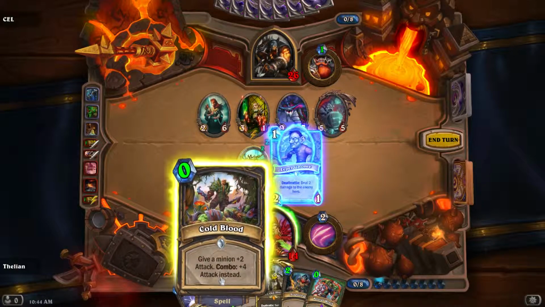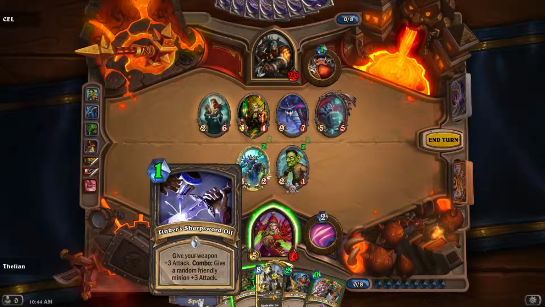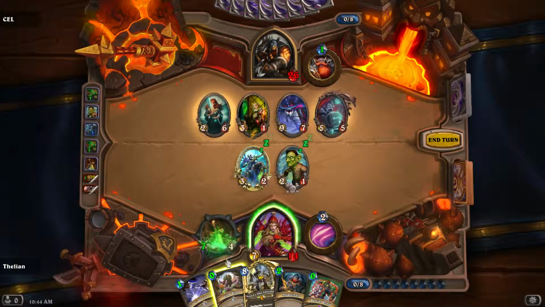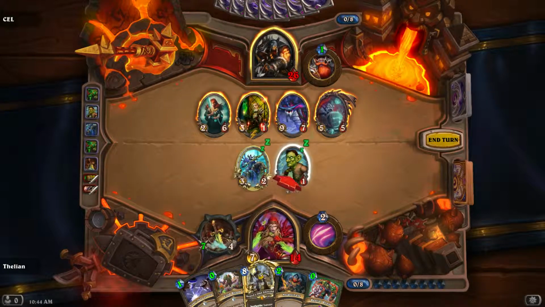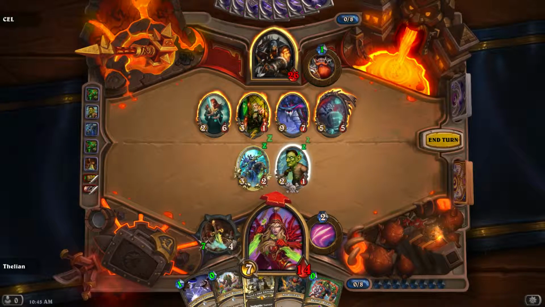Leper Gnome. Can we buff up our... No, we couldn't have buffed up our blade all that much. Go ahead and use a Deadly Poison on it. And we can kill off the Kraken, then basically kill ourselves, and that's all we can do, really.